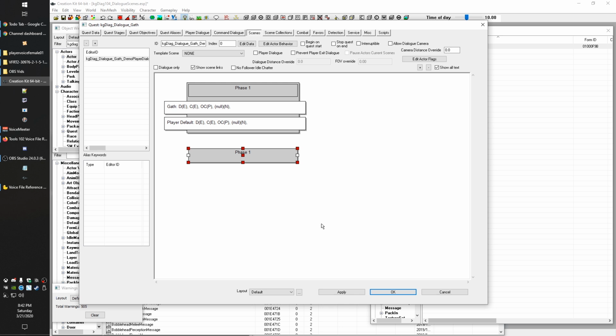For example, when we start talking about quests, maybe you want to have a certain point where the NPC gives you the reward. You don't want to have to wait till the end of the quest. You want it to happen at the point where the character says something like, here you go, here's your reward. And you want it to trigger right then. Well, one of the nice things is that at every phase point, you have an opportunity to do anything. You can run a script or set a quest stage. You can do whatever you need to do. And so breaking things up into phases also opens up more opportunities for that sort of thing. So phases are just a piece of a conversation.